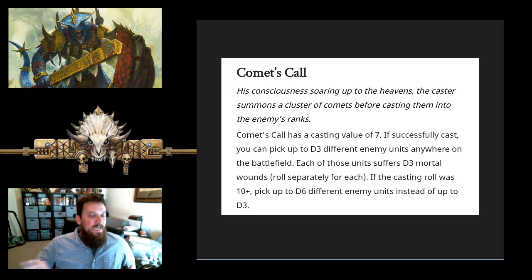Notice that 10 up is not a natural 10 up, and so for the bonus to get extra units. That means when Kroak is at either +2, +3, or +4, which we'll talk about here in a second, he gets to get to that 10 plus a lot easier. 7 is somewhat of a difficult cast, but Kroak has plenty of extra pluses to his cast.